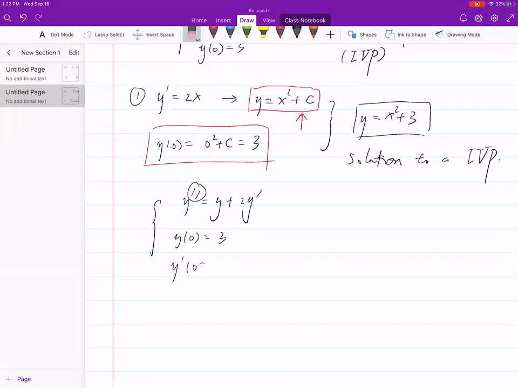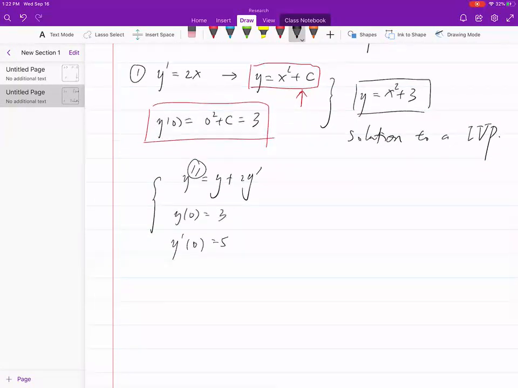And the logic is quite simple. You take y double prime, you integrate once, you get y prime. You're going to have a constant here, and we're going to use y'(0) to find what this c is. Now, when you have y prime, you integrate again, you get y with another constant d here. Then we're going to use y(0) to find what d is. So every time you integrate once, you use one corresponding initial value, and you get one constant.